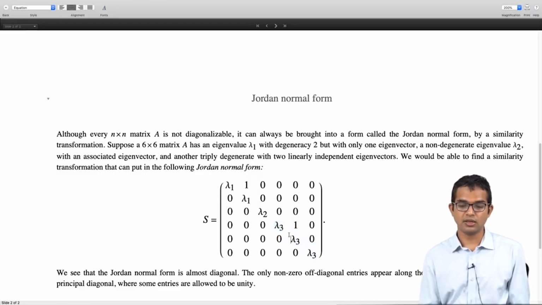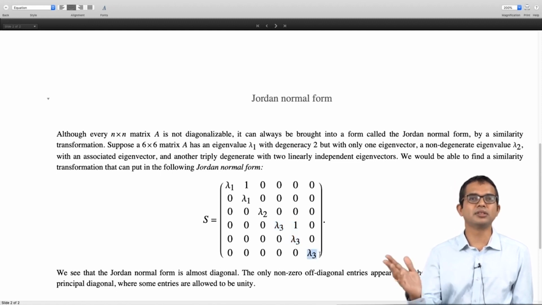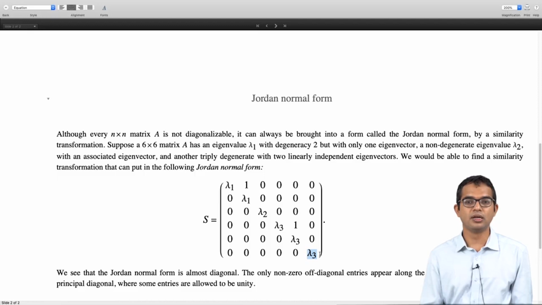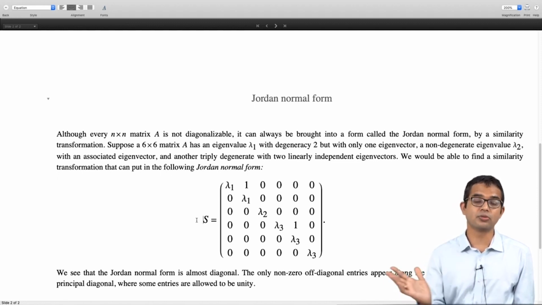But on the other hand, you have an eigenvector corresponding to these two eigenvalues, a single one, and there is another eigenvector corresponding to lambda 3, which for the purposes of this type of treatment you can think of as another eigenvalue since it has its own eigenvector. So this is the next best you can do, and the theorem states that you can always do this, no matter what your matrix is like.